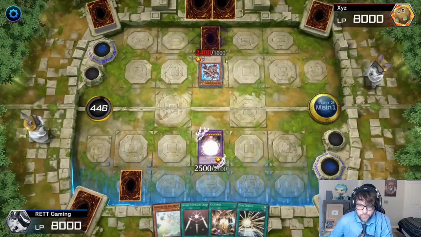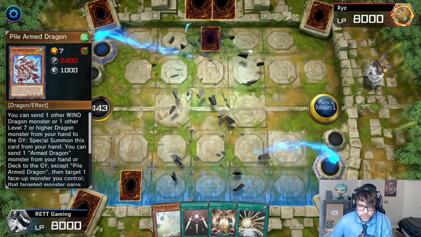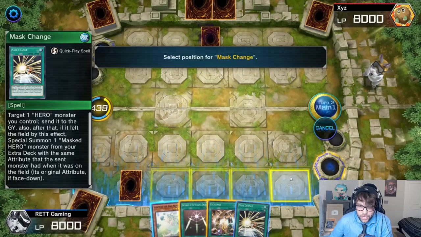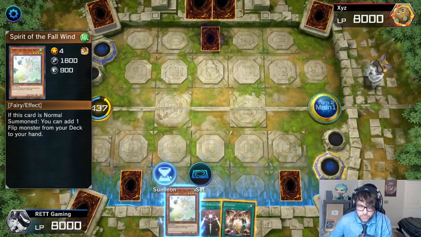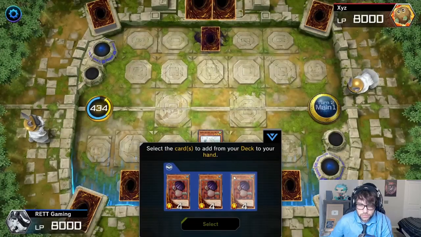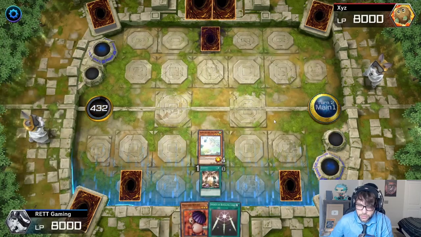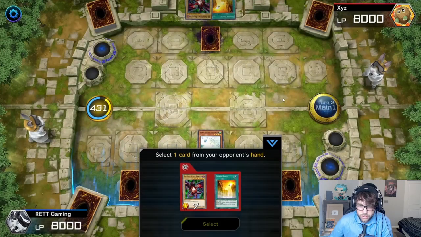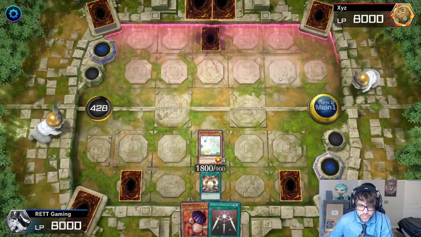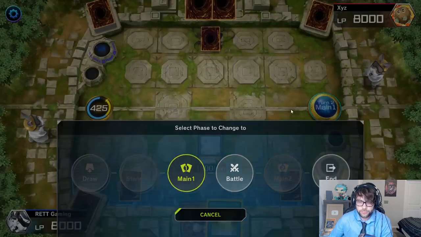Use his effect. We're gonna wipe out self and the monster here. I set. I summon Spirit. Activate the effect. Alright, he's gotta choose Swords, right? He's in a Red-Eyes deck. I'm gonna take his Dragon Ravine here. No use for it, but he's gotta choose Swords, right? He's gotta. Yeah. Alright, we're out of there.